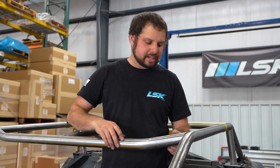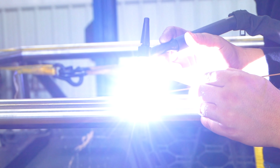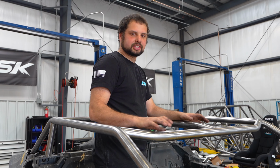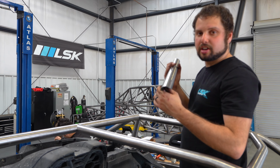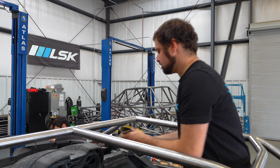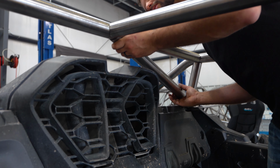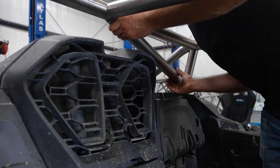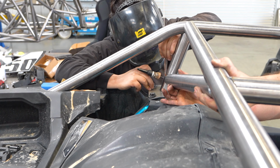Now we have these tubes in place, let's go ahead and tack in what we have. So once you get these bars tacked in, do one more check to make sure that it's actually square. We're going to go ahead and move on to the back window bars. And it fits right in here, and you'll see the cope will close up. There's one spot it fits in, just make sure you get it the same on both sides.